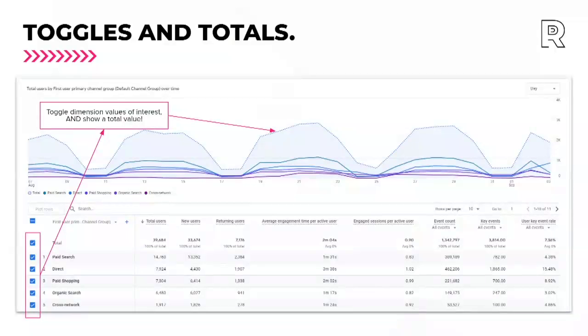So the first one is toggles and totals. It's been strangely difficult to get just a total, say, total visitors chart within GA4 without it breaking it down by channel or by user, for example. They have introduced that now, and the ability to toggle on and off certain dimension values.